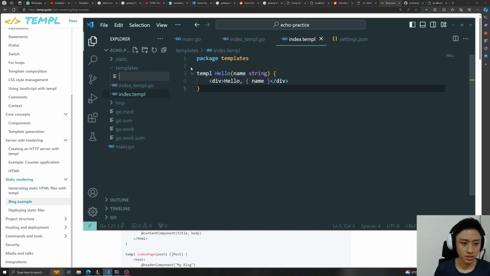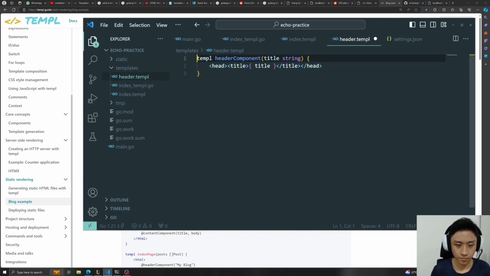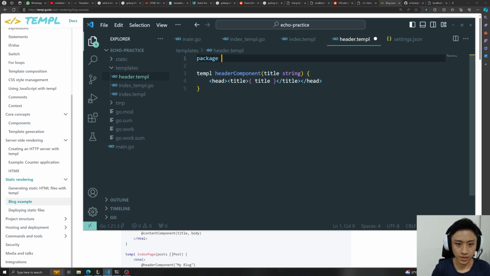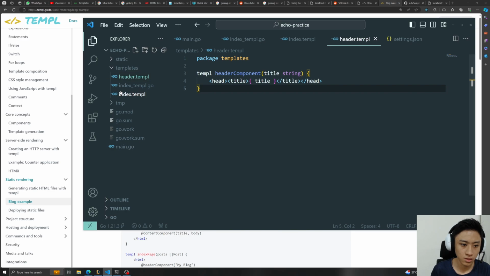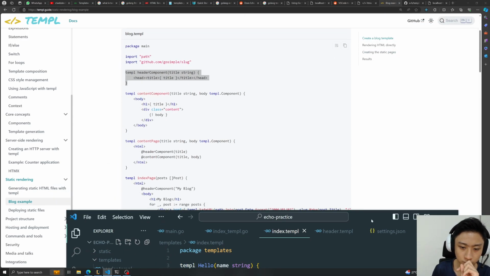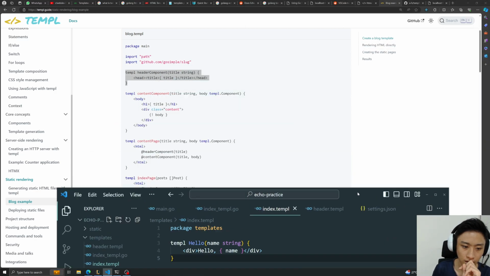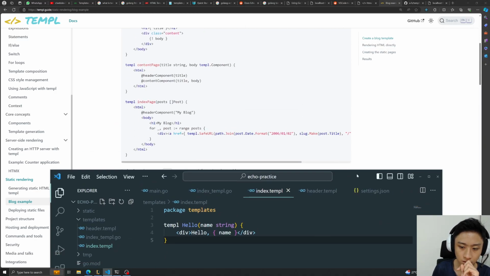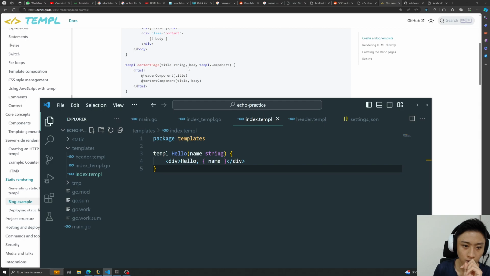For example, like this, header.tmpl, and there's a package templates header component. And if I want to use this, I just put in the alias header component. I wonder what this body is. Is it like passing in?